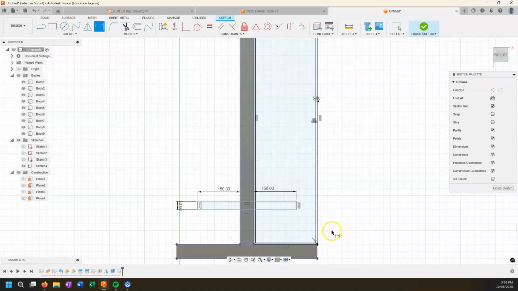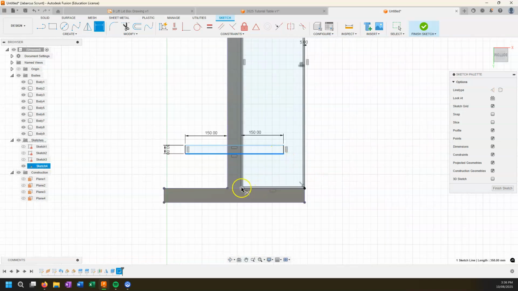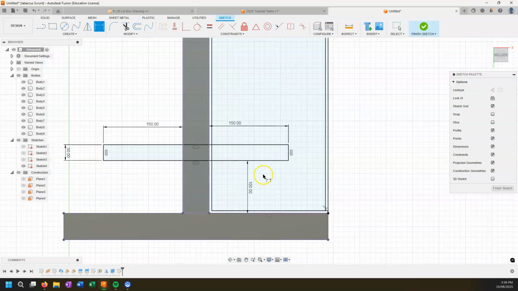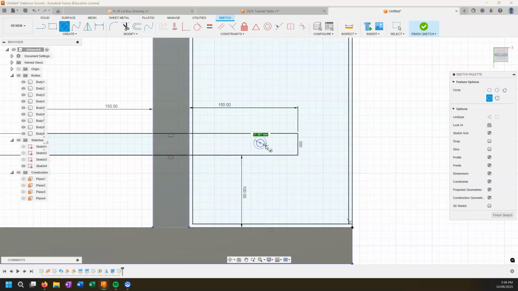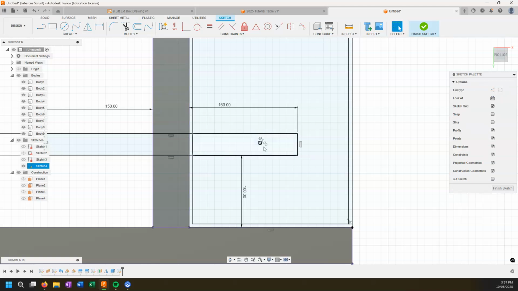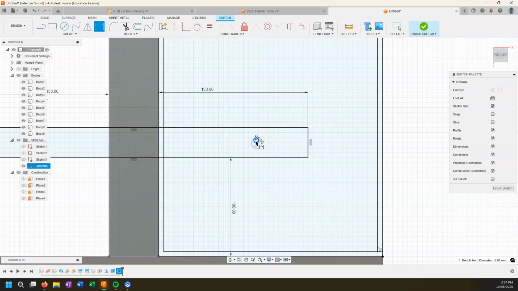So that's now centered, and I'm gonna set from the end. Misclick that. I'm going to set it from this point, 100. Alright, I'll add in my circle. So 5mm diameter circle. To get your circle tool, I just press C, but it's also up here. D for your dimension tool. Click on the edge of the circle, then the edge. That's going to be 15, so we're half a 30.